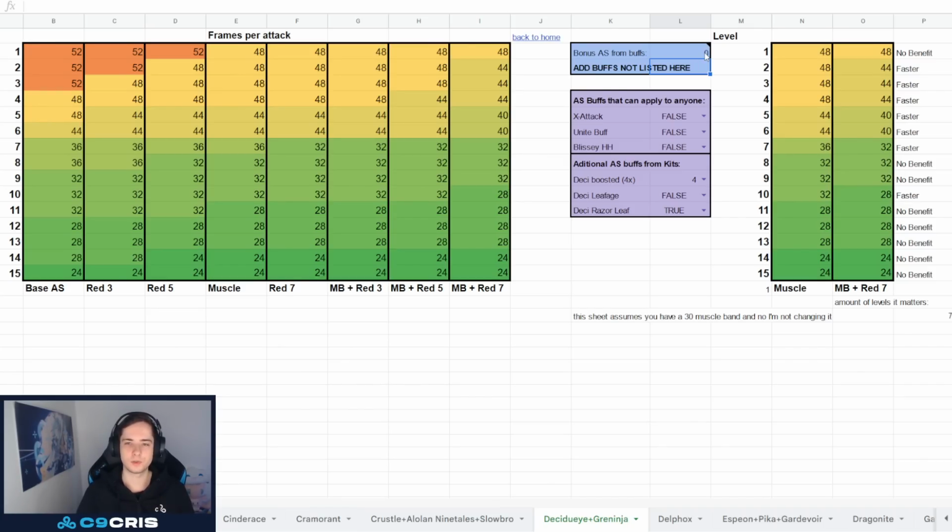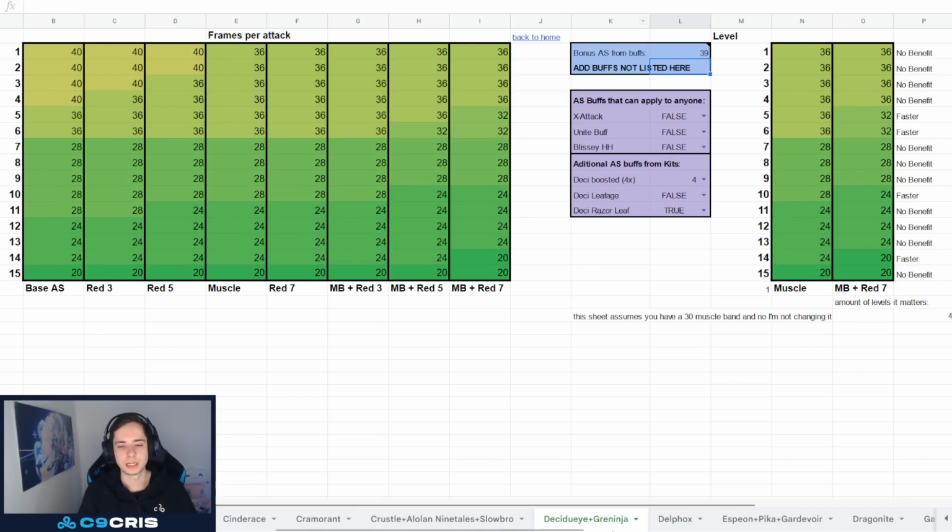But for the Decidueye, if you really want to play Razor Leaf, I made a video about it earlier, you can check it out. It is good, but it's still the Decidueye. You're still just going to die and not auto-attack a lot, so we'll see. If you have protection, it's quite nice. And again, it just gives us a good early game.